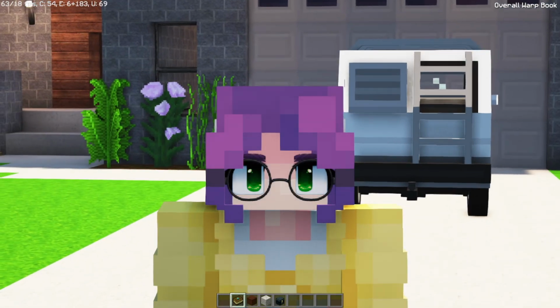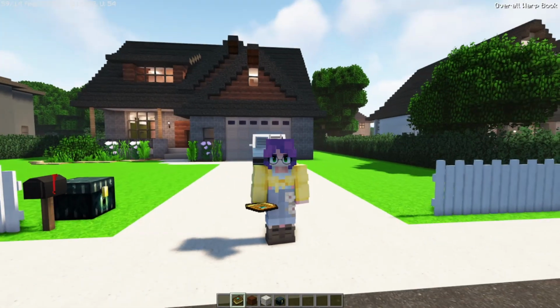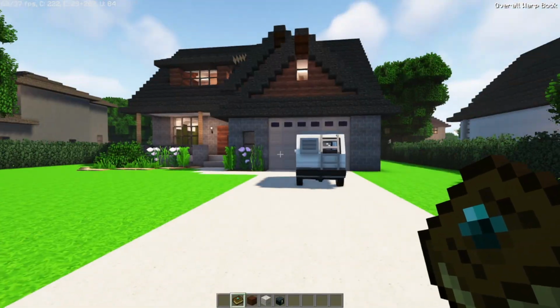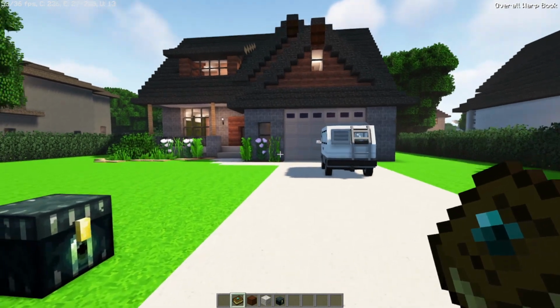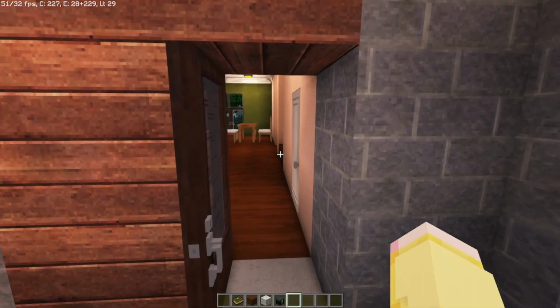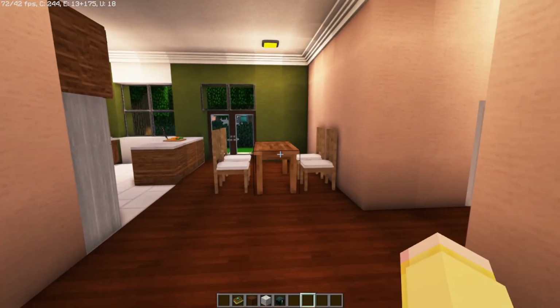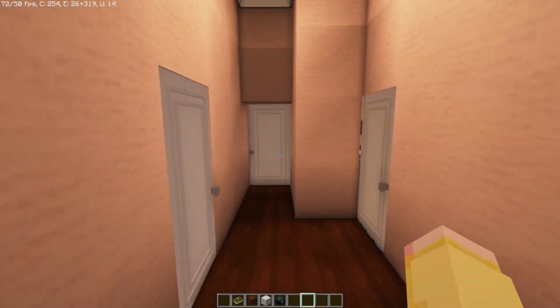Now we are getting into the residential areas for this video. For this little residential area, I am actually renovating this house a little bit. I renovated it for a series I never did, but I think it looks really nice. But yeah, this is what the inside of the house looks like.